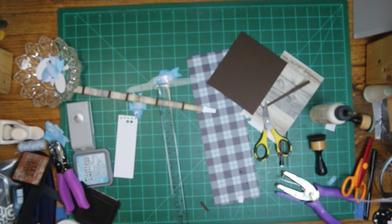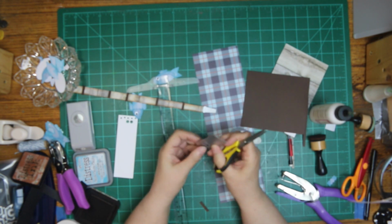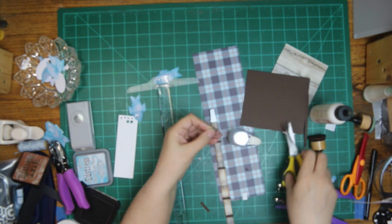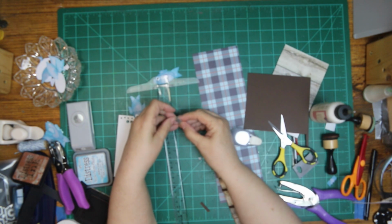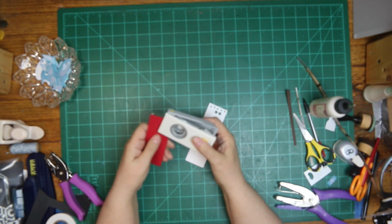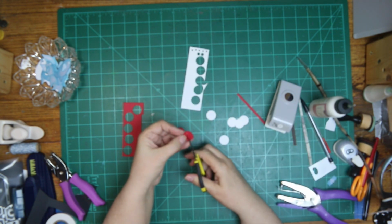And oh, the ring that's on the end of the pole is just that wedding ring punch, and I'm cutting it down so it could just fit behind there, and then have the ring there so I can put my twine through it. And I don't think I've ever used those rings as wedding rings. They've always been something else on my layout. It was a gift. Yeah, I got it a long time ago in a package.